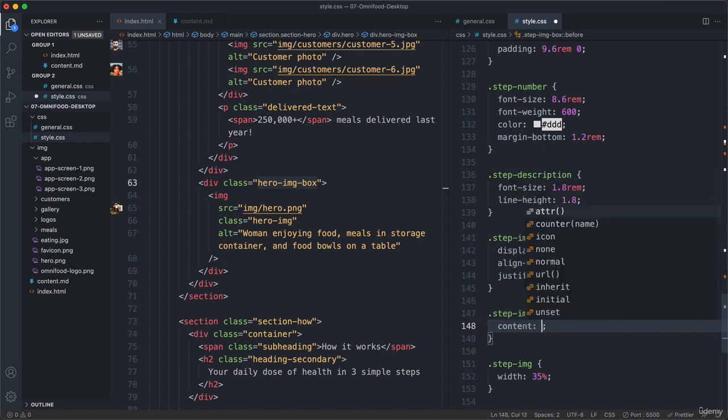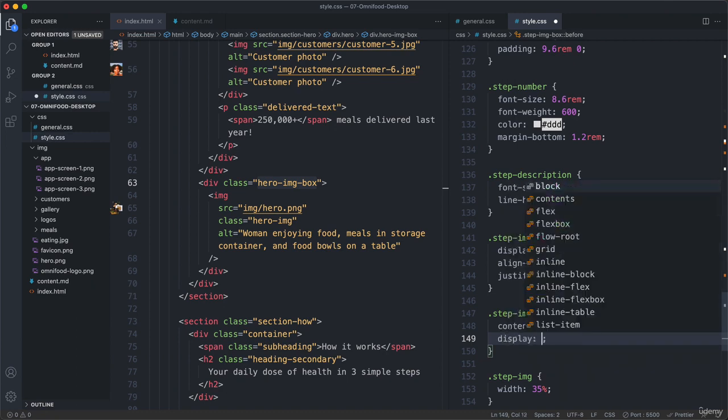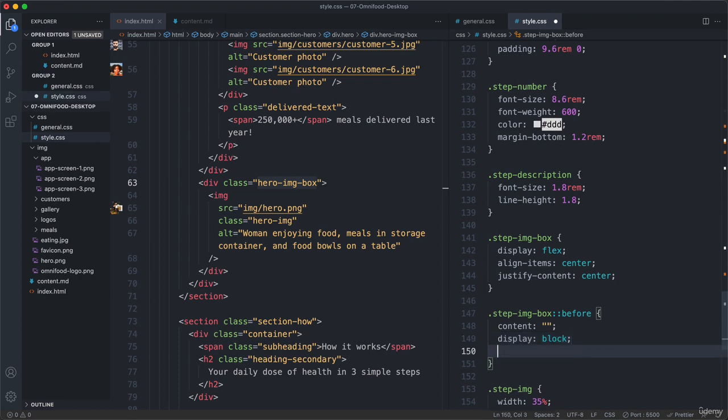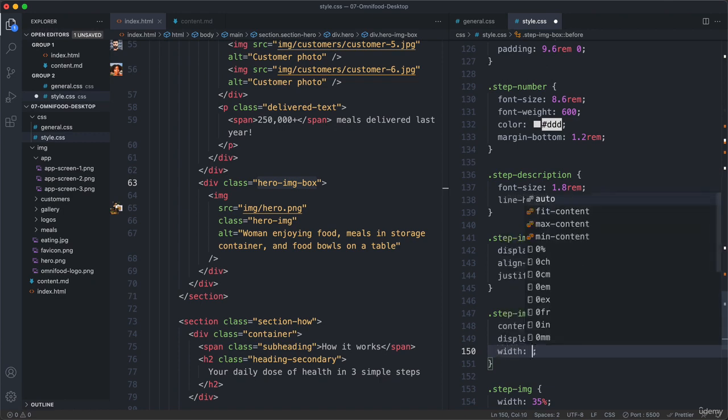So let's use the before one. And remember, to make it actually appear on the page, we need to give it some content. And it doesn't matter what, it can even be empty, but it needs to have some. Then usually we can set this to a block element, especially if we simply want to make it into a shape, which is basically what we want to do. Now let's give it some width here as well, because just as the image, we also want this one to be flexible.